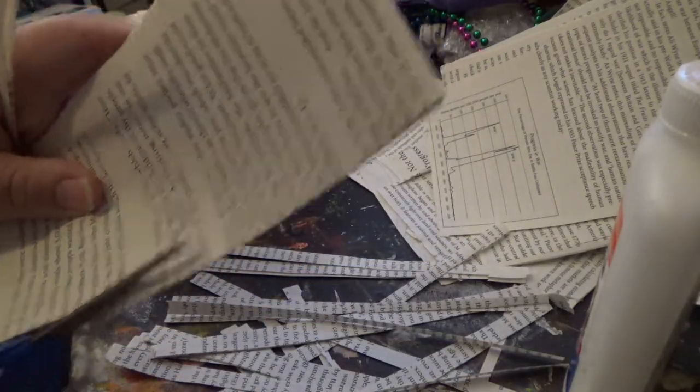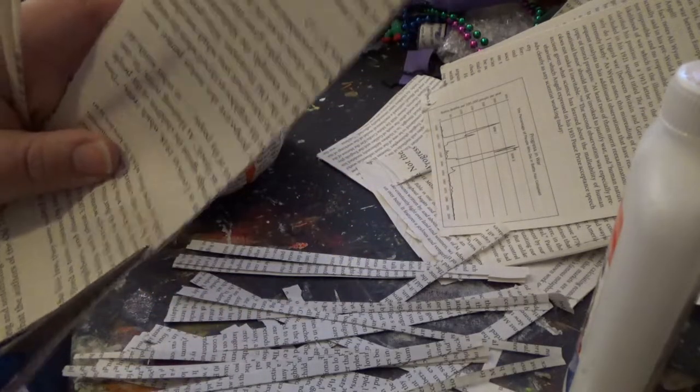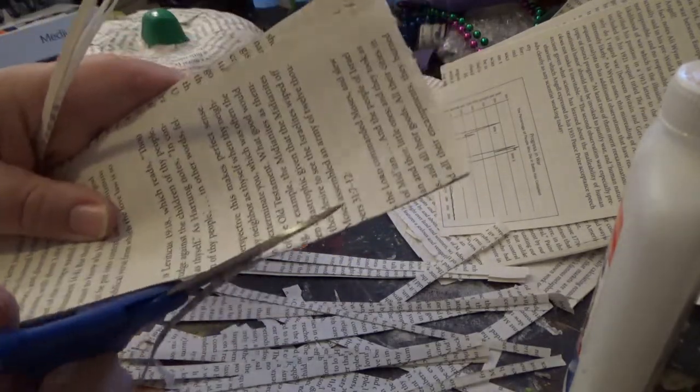Another way you could do this is aging the pages by using coffee or tea. I think it's fine without that, but it also would look really cool and might be something that I do in the future.